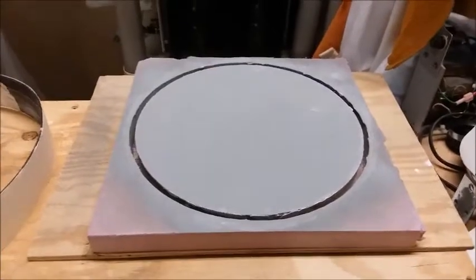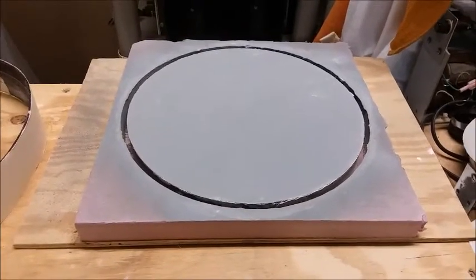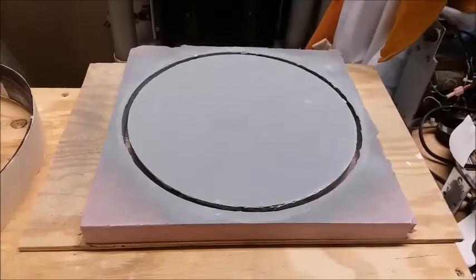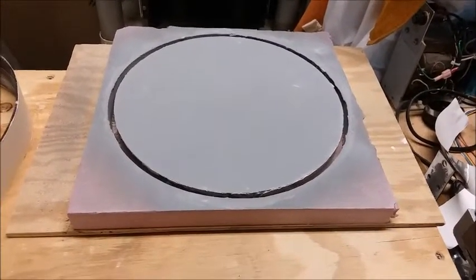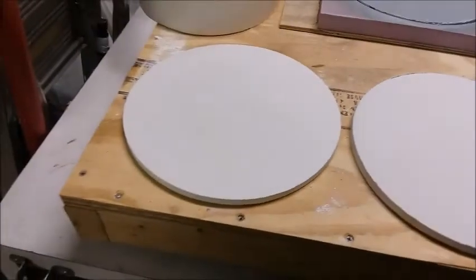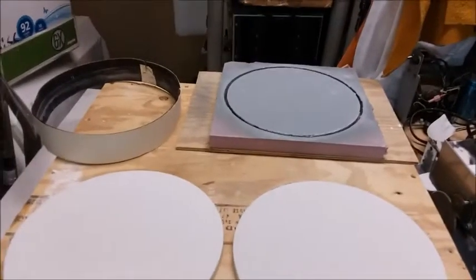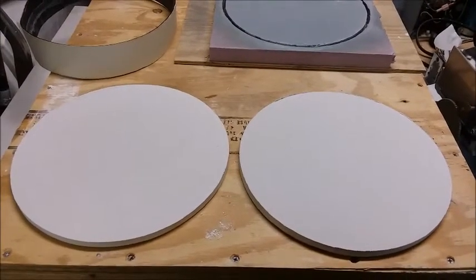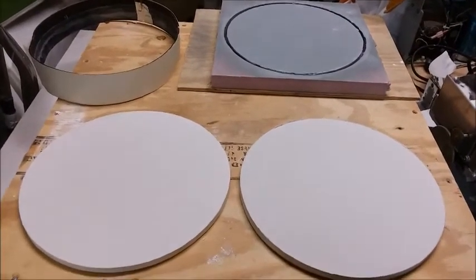The foam was cut with the CNC mill and it's got quite a dish — quite concave. It was then filled with auto body putty to fill in the imperfections, sanded, and painted with a couple coats of sandable primer, sanded again to make it smooth, then waxed to make it slippery before casting the plaster. These two pieces popped right out of the mold — I made two just in case. If I get some good slumps out of these, I'll scale up to bigger sizes and maybe faster mirrors. I may be in the mirror slumping business in the future.